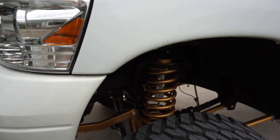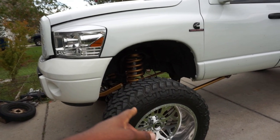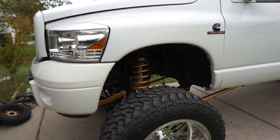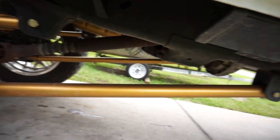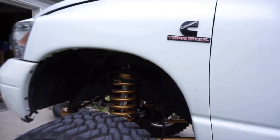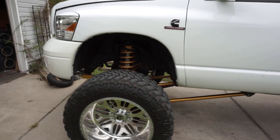Down where the bottom of the shock connects, there's a shock extender — a basic 2-inch aluminum shock extender off eBay. The reason is these are 8-inch shocks, but because I added the 2.5-inch spacer, I still wanted to maintain full travel within the shock. The extender lets the shock sit in its natural 8-inch position even though the truck is sitting at about 10.5 inches. We also have custom-made RI Fab adjustable long arms welded onto the frame for the lower arms. Coming from stock control arms to adjustable long arms is a world difference — the axle can actually do what it's intended to do.